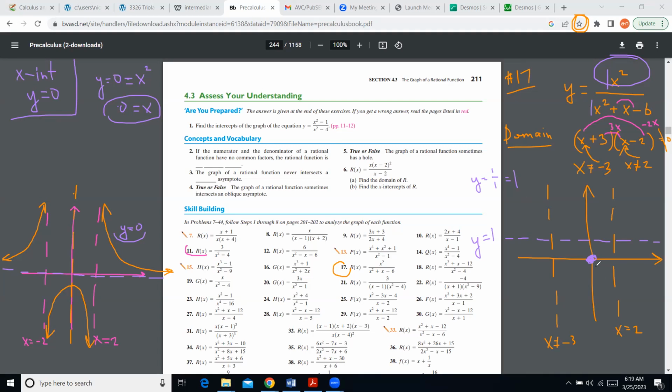So now I'm going to graph this function so it approaches the so-called vertical asymptotes. And then I must put the rest of the function in such a way that it approaches my horizontal asymptote. So I put these arrows, that means that they keep going along the asymptote. And the same thing will be on the other side. So it will be here going upwards and along the asymptote.